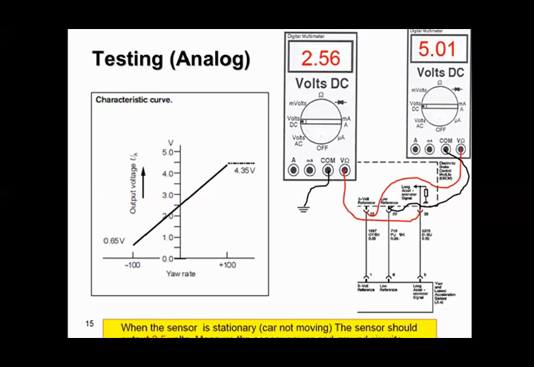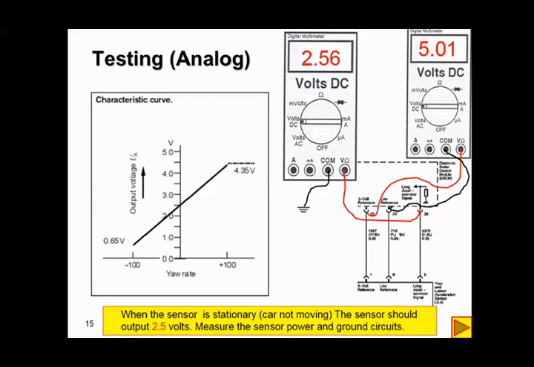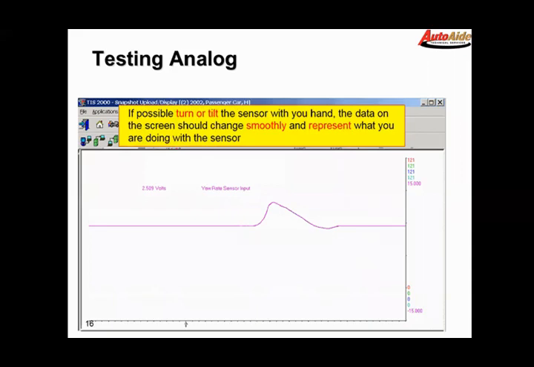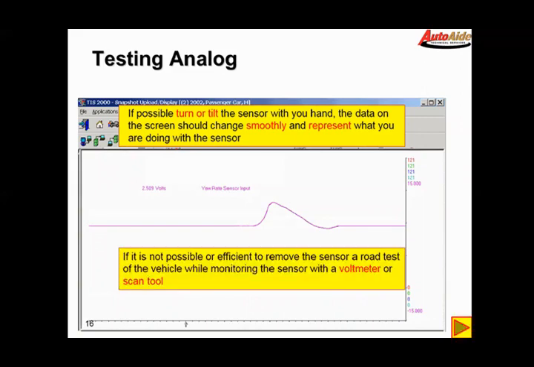Obviously as you move the sensor one way or the other, the voltage is going to go up and down from that. But if the car is stationary on a level surface, these sensors should put out very close to 2.5 volts. If it's not, basically power and ground testing, make sure that it's mounted correctly, and if it is, it's time for a new sensor. The other thing you can do with a sensor, if you can physically get it into your hand, is you can tip it around and you can watch the output change. Put it back on a flat surface, it should read about 2.5 volts. Or you can drive the car, and as you're driving the car—accelerate, decelerate, turn it, whatever—the accelerometer should show you the turn.